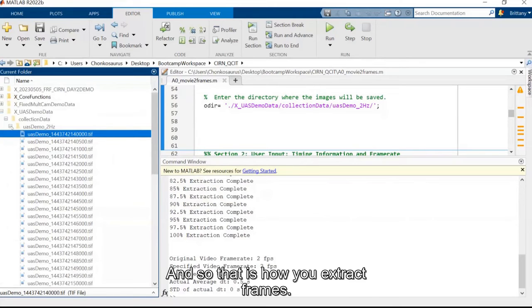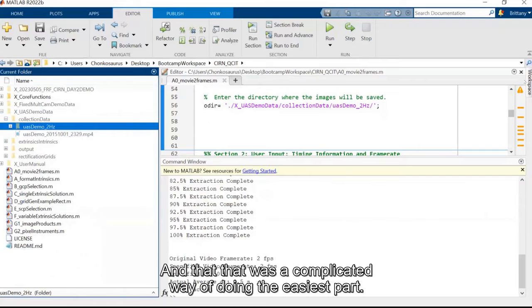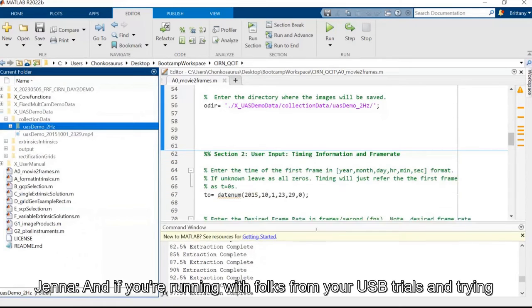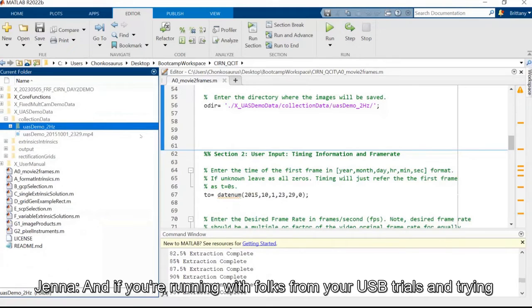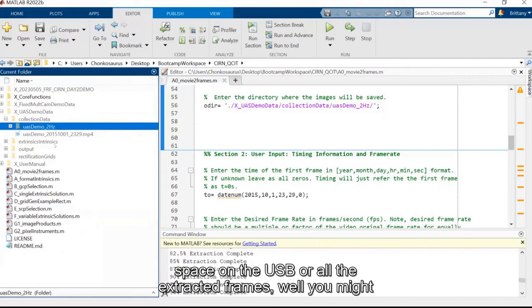And that is how you extract frames. That was a complicated way of doing the easiest part. If you're running the code from your USB drive and trying to save to the USB, it's going to hang up because there's not enough space on the USB for all the extracted frames.